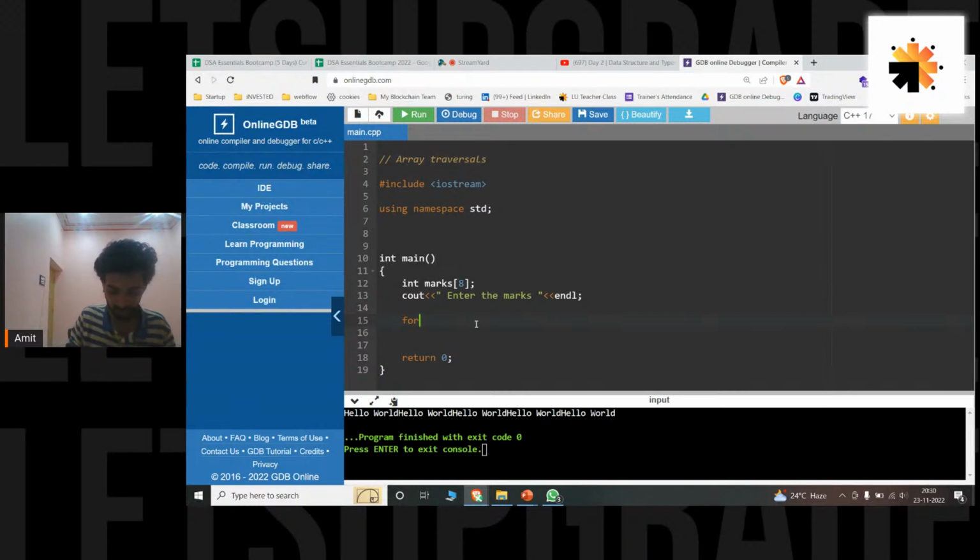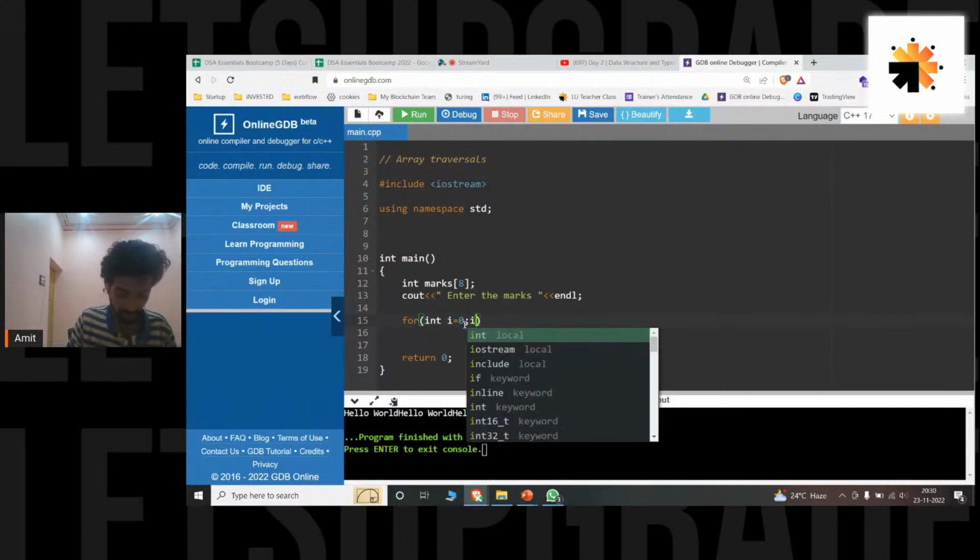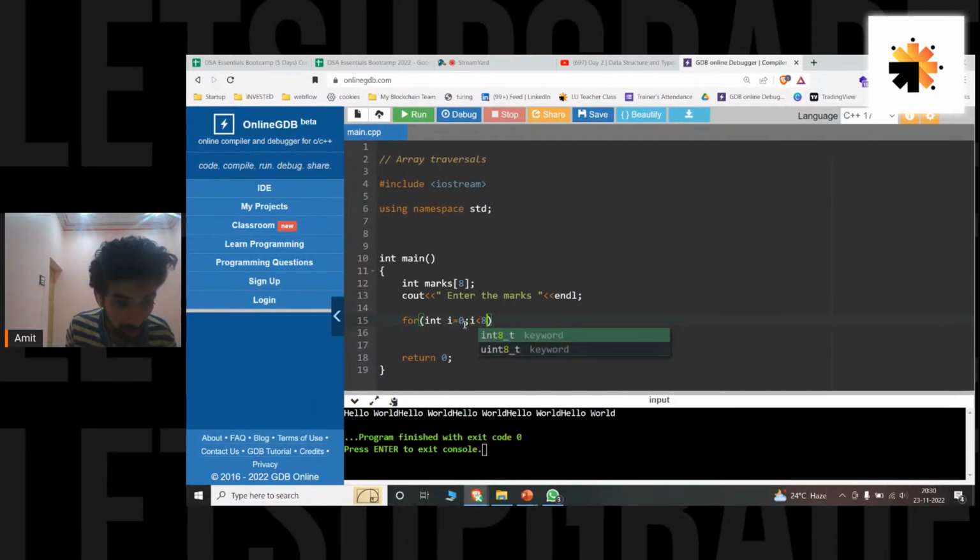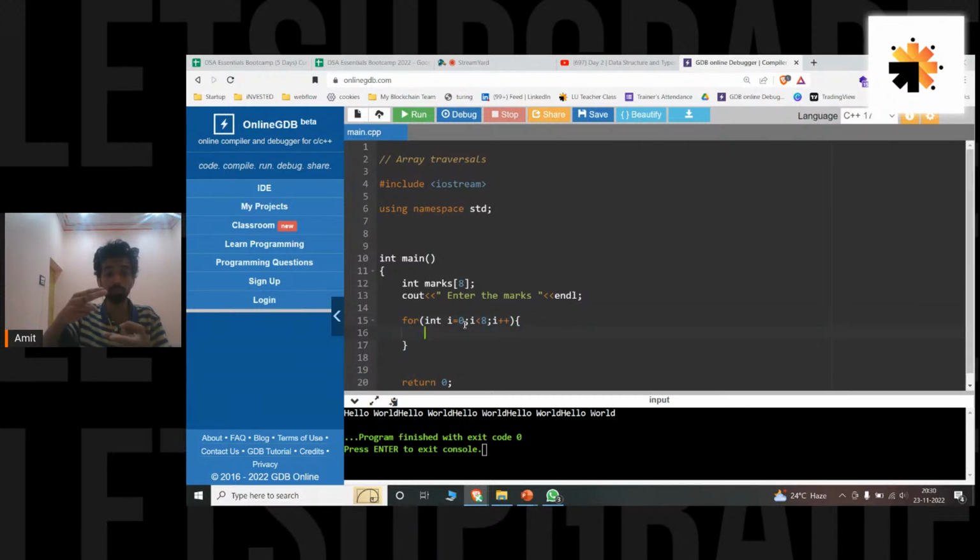So I'll run a for loop. This for loop is for storing the marks in the array. How to store a value in an array, we are trying to see that. I'll give the data type and take an iterating variable i, and since array index starts from 0, I want to enter from 0. Now i less than 8, till 8 I'll enter the values, and then I'll update it. Because I have to go to index 0, then 1. After I fill the 0th index, I have to go to 1, then 2, then 3. I have to fill every one, right? So i++ will get me moving forward.